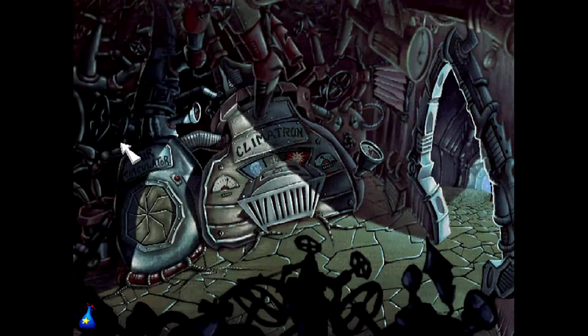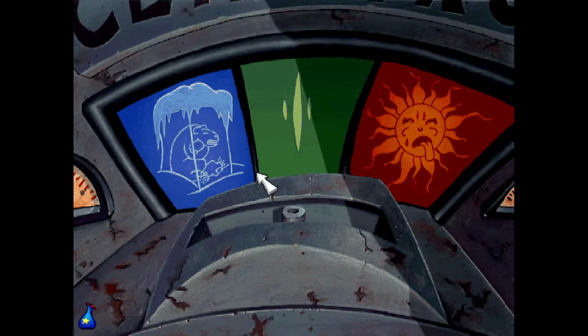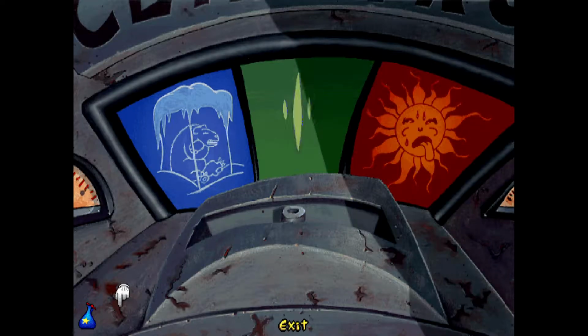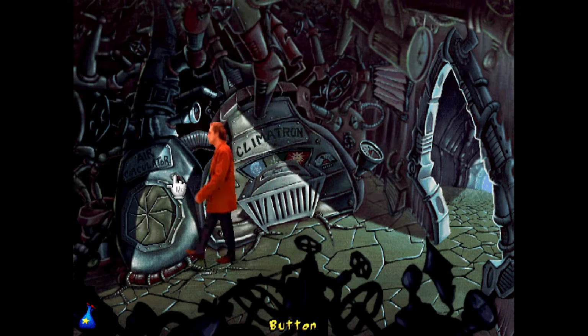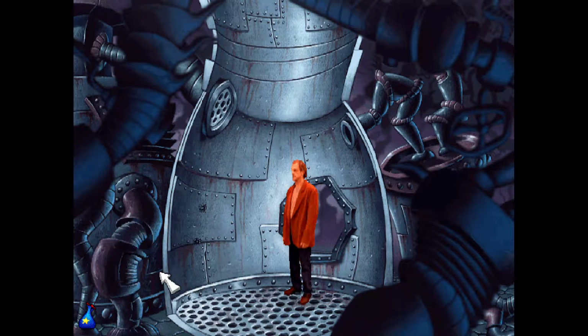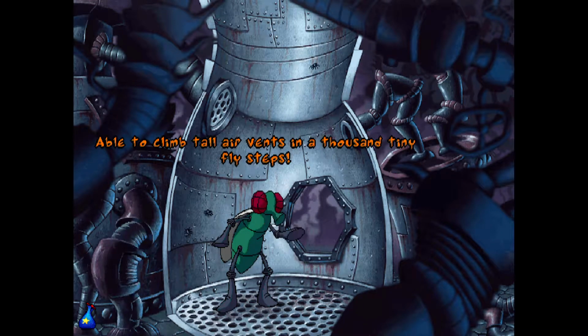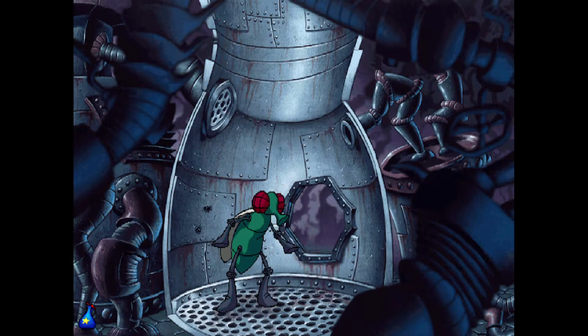We need to use our fly costume. Climatron. What does this do? Let's have a look. A Climatron. Oh, is this the pin? Oh, I need to get the pin, don't I? From the... Well, when in Rome. Right. This means I've got to put this in. Flyman! Able to climb tall air vents in 1,000 tiny fly steps!